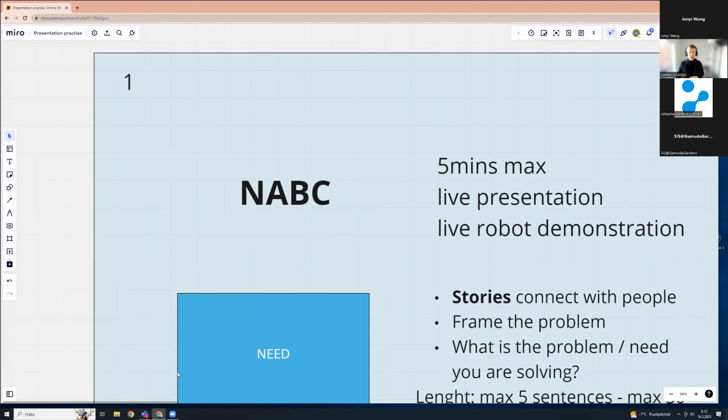So if we think about how your camera may be or should be positioned, and of course it can be a laptop, first maybe you can share your presentation and go through the slides, or maybe you have a screen next to you and you are presenting standing here, and just make sure the text is big enough. Then maybe you can turn your laptop or your camera, whatever you're using, to show a table or a floor where your robot is, and we need to see that you put the robot on in some way, press the code running, and we see the robot in action. Because that's the way for us to really prove that you have built your robot and you are in the same space with your robot.